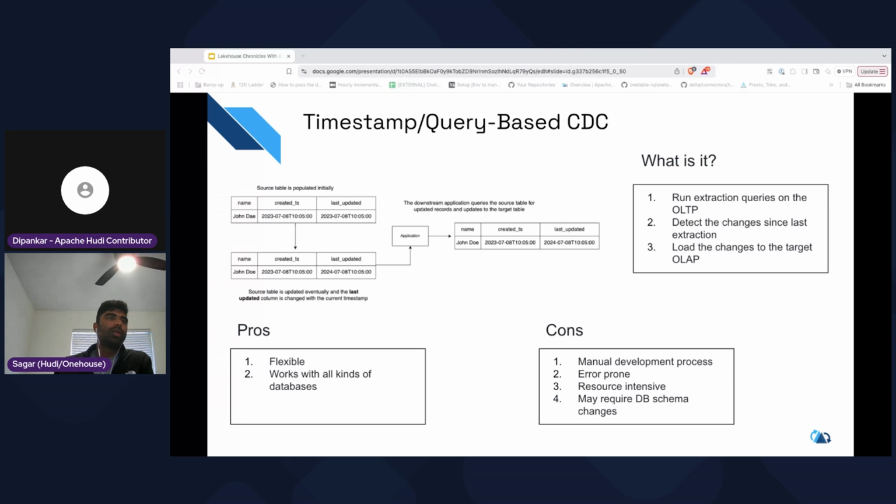But on the flip side, this is very manual, right? Because you are the one who's developing that SQL query, and you have the ownership over it. You have to maintain that SQL query and all of that, which can be error prone, right? Like anything that a user can do, they can make mistakes. And it is also resource intensive because you're directly hitting your source database, your production database, when you're querying for that delta, right? Now, in this case, it's only one record, but going back to our previous example, when you are dealing with some Christmas holiday as a shopping company, you might have to grab a lot of deltas, right? And that would bottleneck your production source system, which is not what we want.